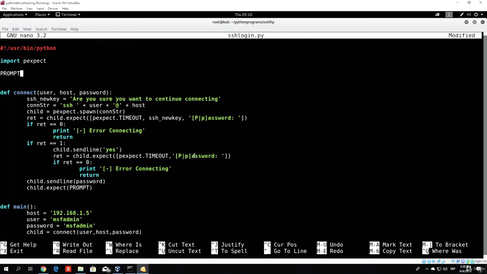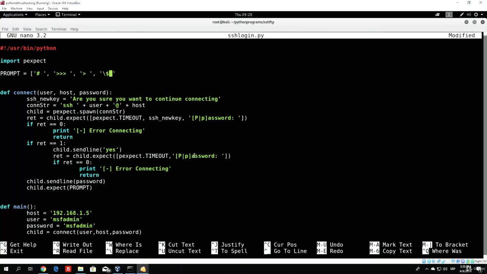Prompt will be a global list which will actually hold most of the things that we can actually expect, so something like this, a single arrow, $, make sure to leave space on all of them, so just like this.